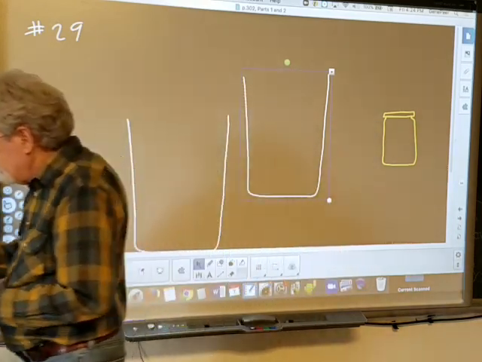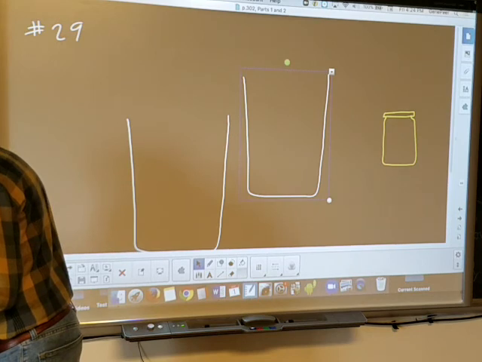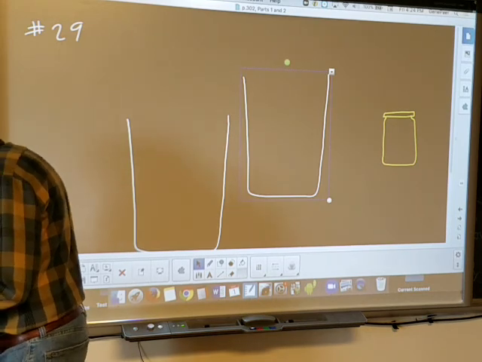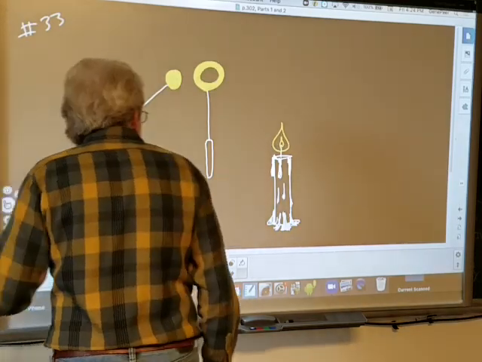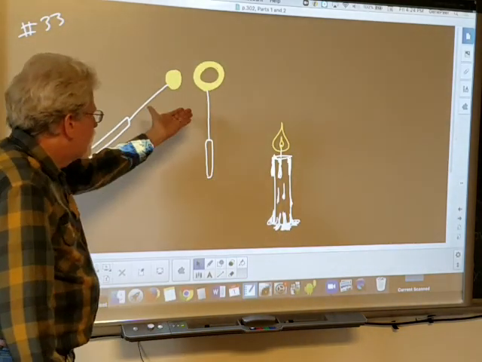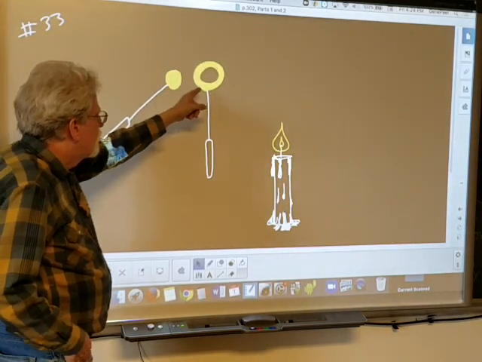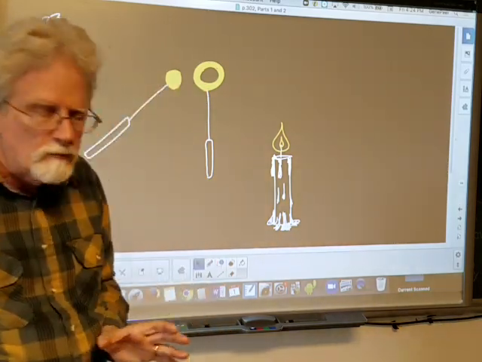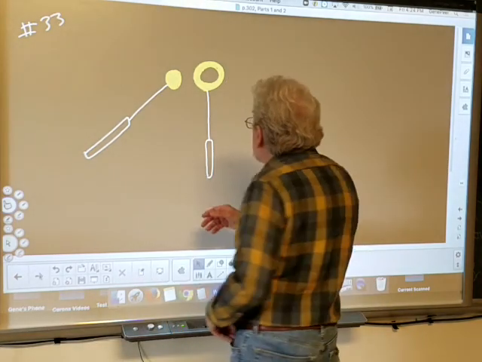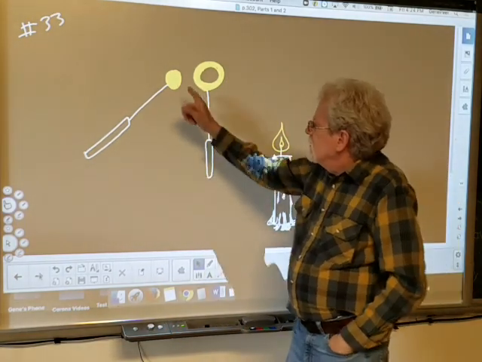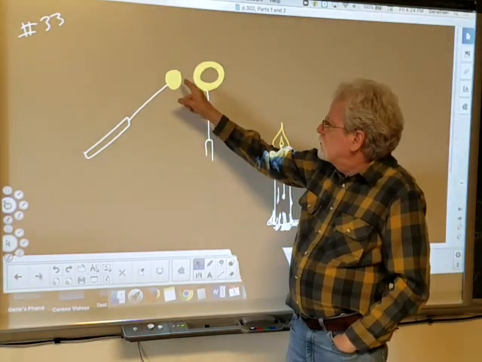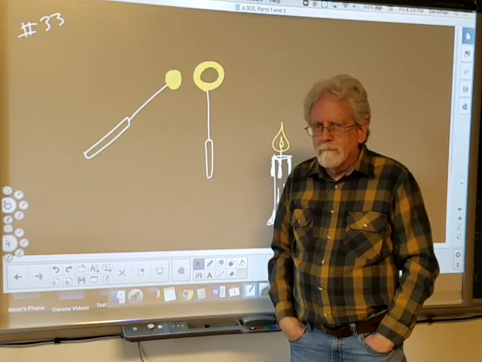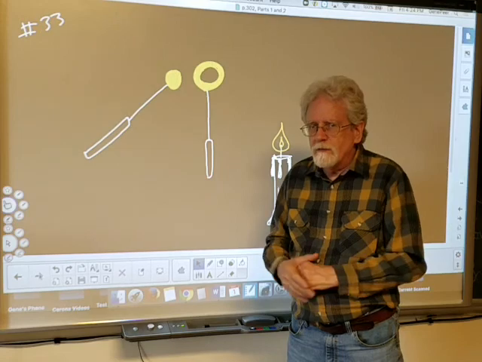All right, moving on. Real life physics. Number 33. I do have a pair of these things. I've got this little brass ball and a brass ring upstairs in the science lab. It just did not occur to me to bring them down with me. Oops. But as they are right now, it is difficult to impossible to get that ball to go through that ring. They don't quite fit.